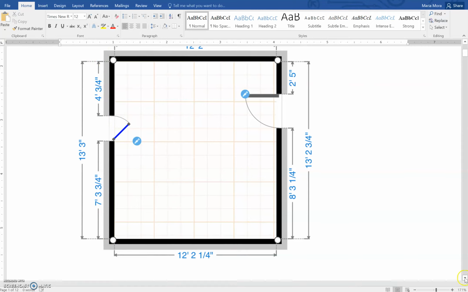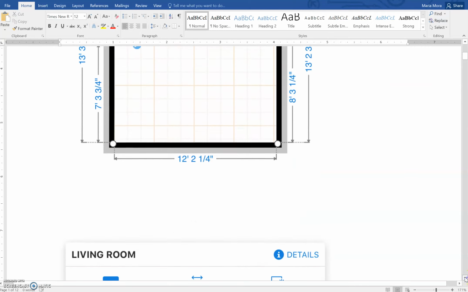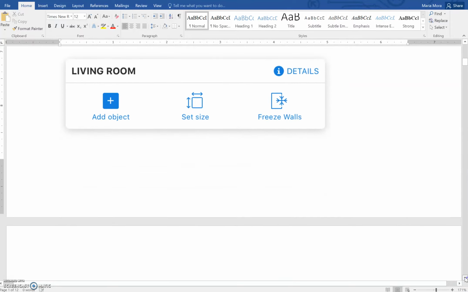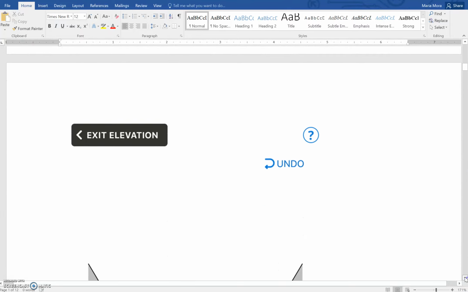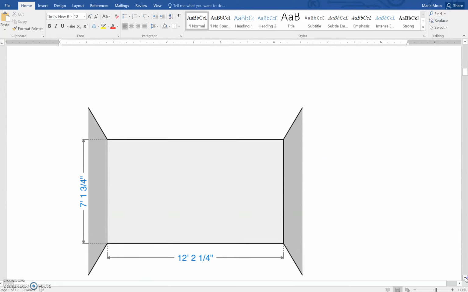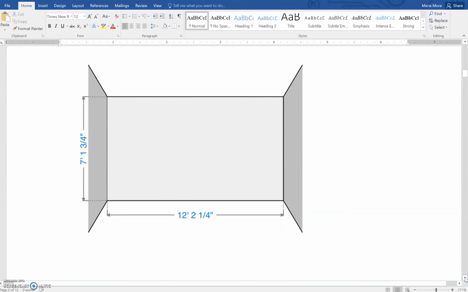So I think this is a really good opportunity too for students who are wanting to pursue a career in architecture, or even just more mathematics. And this was just a sample of the wall. It also takes the dimensions of the wall.